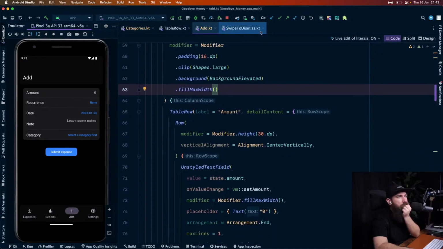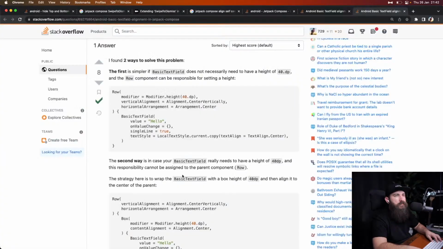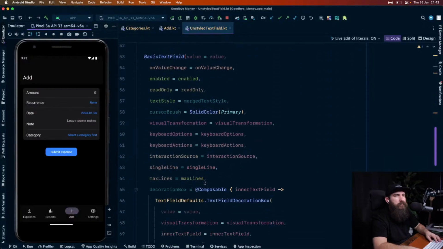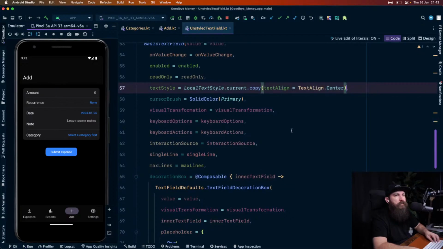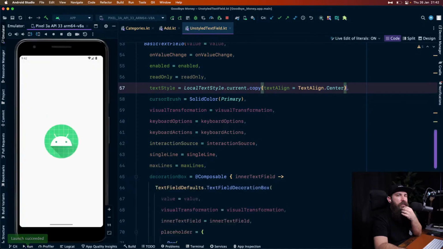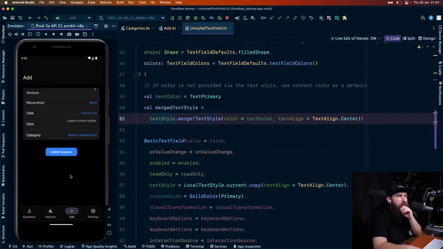Okay. Let's check out, forget the merged text style and everything.